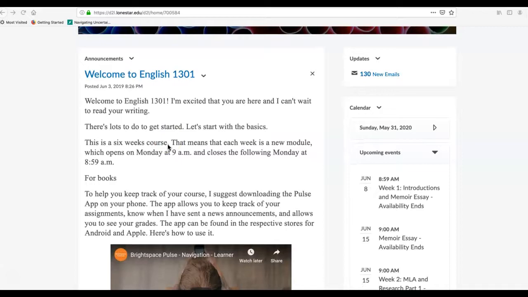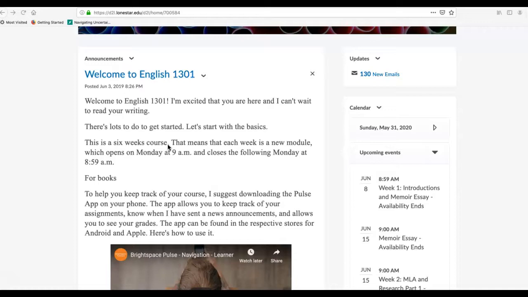One thing that's going to be really helpful for you is to download the app that goes with this course, and in fact, it goes with all your courses at Lone Star. It's called Pulse, and it's an orange circle with a white circle on the inside. It's available for Android and Apple.